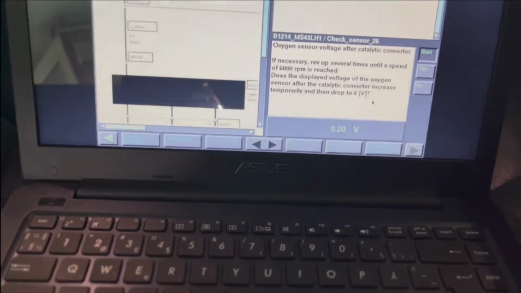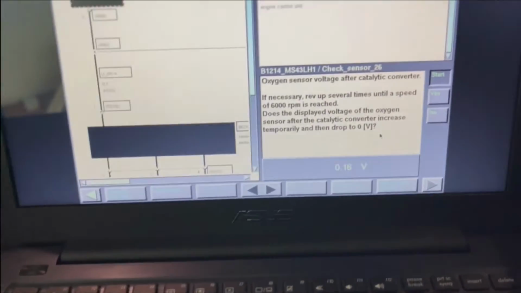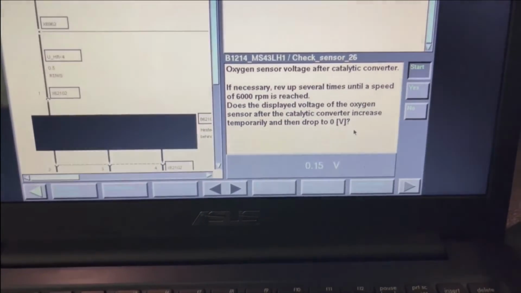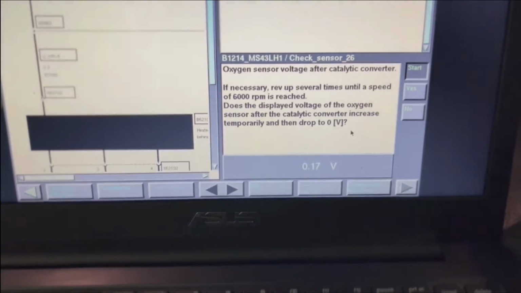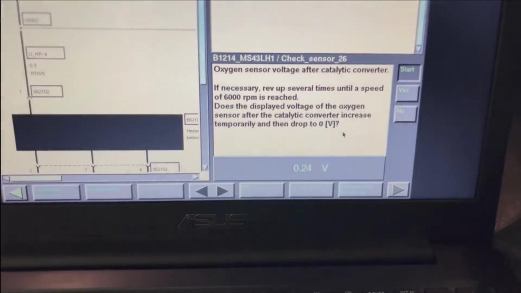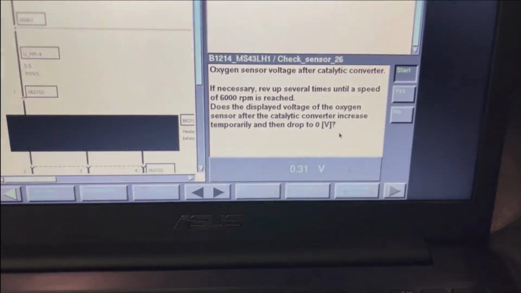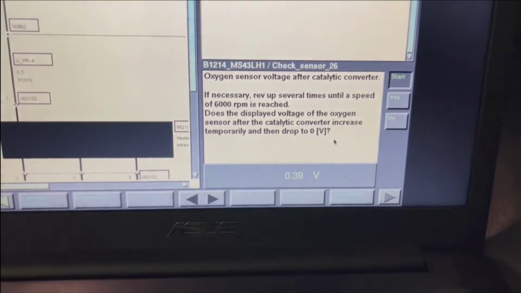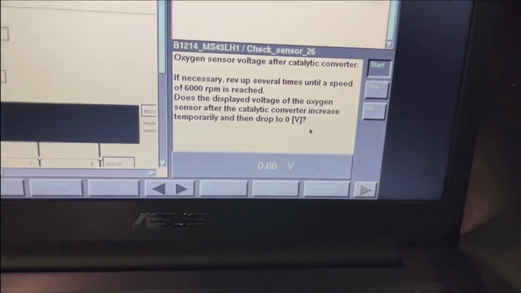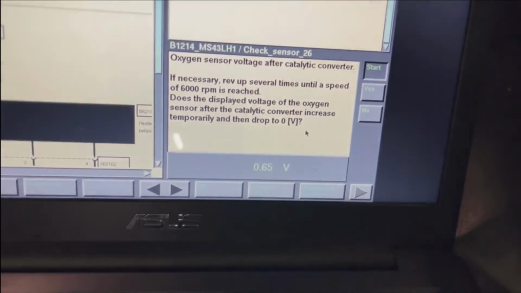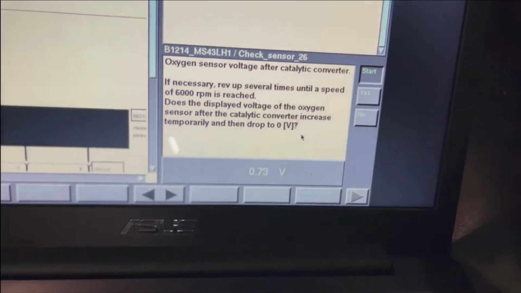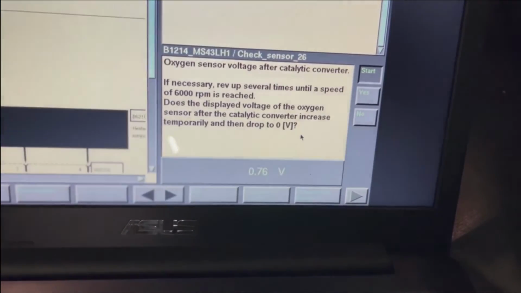Okay, it's leaning out, it seems. Now it's richening the mixture. Okay.